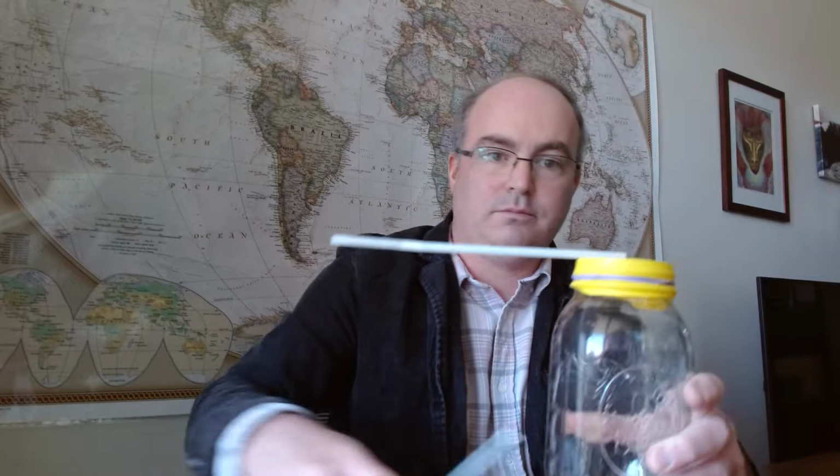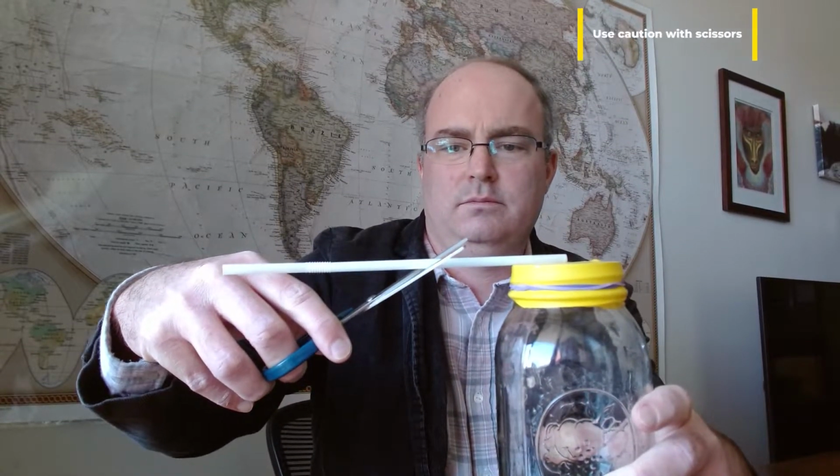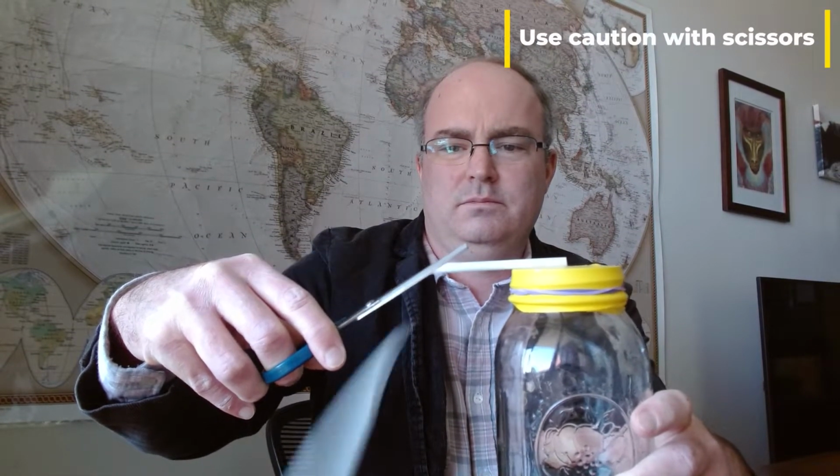So what we want to do is cut it off with the scissors, and it's good to make a little point to make measurements more accurate. So just have a couple inches off the end, and I think that looks good. And all we need to do now is give ourselves a point of reference, which is what the paper is for. So grab your paper, and I want you to tape it behind the straw.